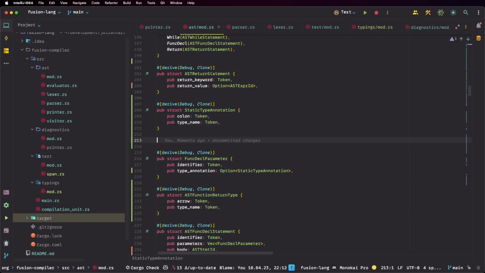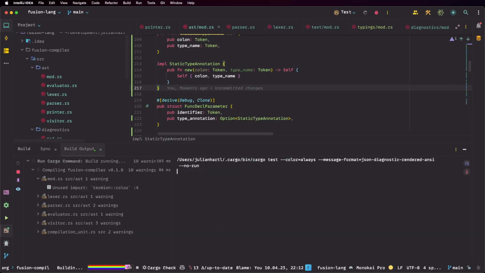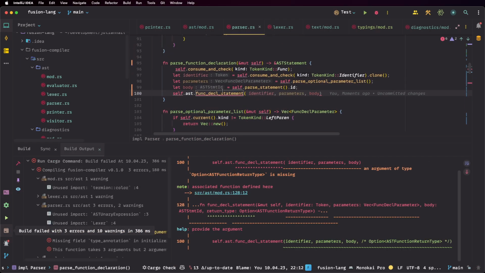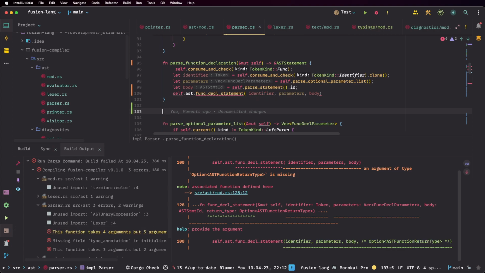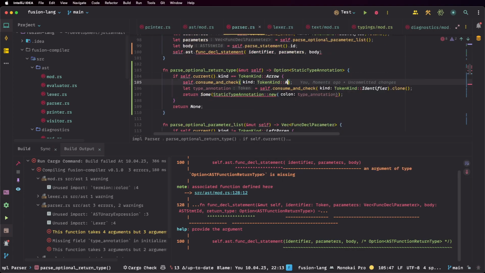So we'll probably need a constructor here. Cool. Now same for our declaration. Let's see. Parse optional return type. Arrow. We can check for arrow.